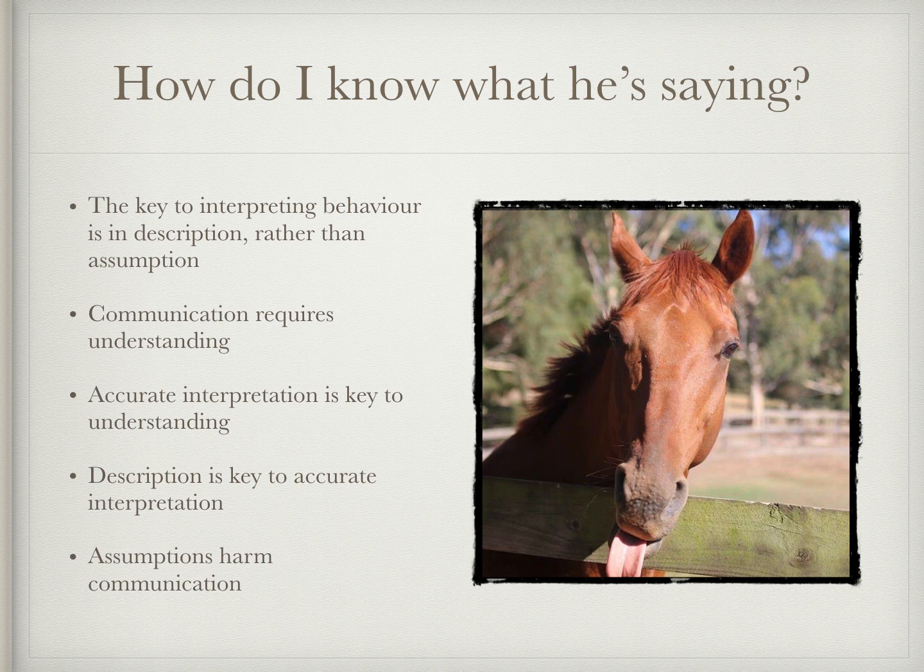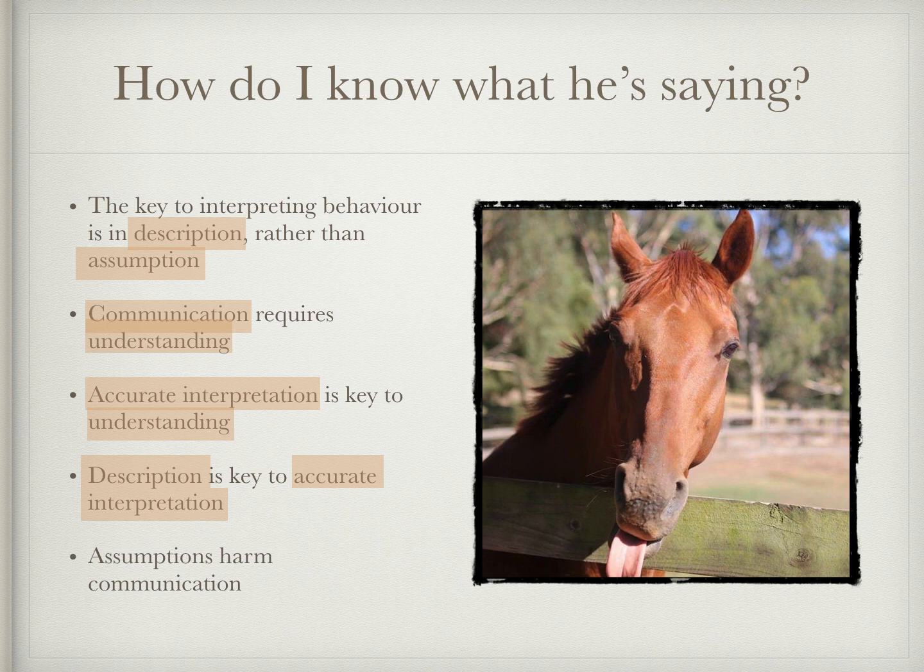The key to accurate interpretation is description, rather than assumption. Here's what I mean by that. Any kind of communication requires understanding. You have to understand accurately what the other party means, and they have to understand you accurately. The key to understanding is accurate interpretation. If you misinterpret what someone says, you will not have understood them. The key to accurate interpretation is description.